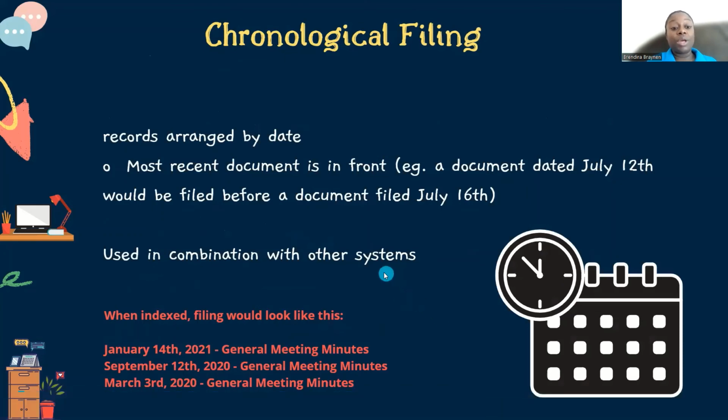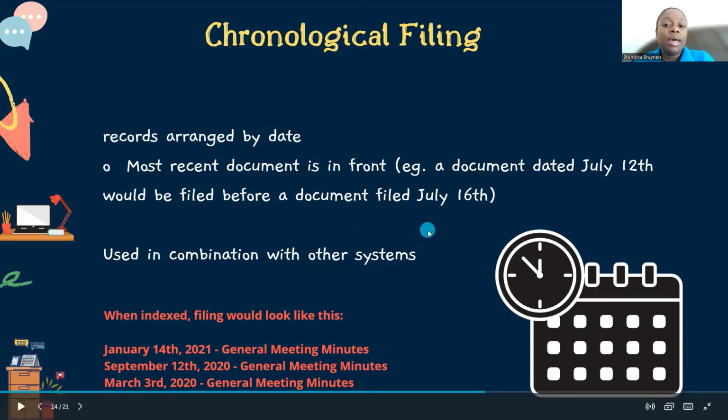Chronological filing is when we arrange files based on the date. And so maybe we want to have filing that's based on months, or based on days: bills that I've paid for the month, or financial statements for this month or this week. We focus on not the names given, but the dates that documents have been prepared, or the dates of receipt or something like that. We order it or file it based on the date.